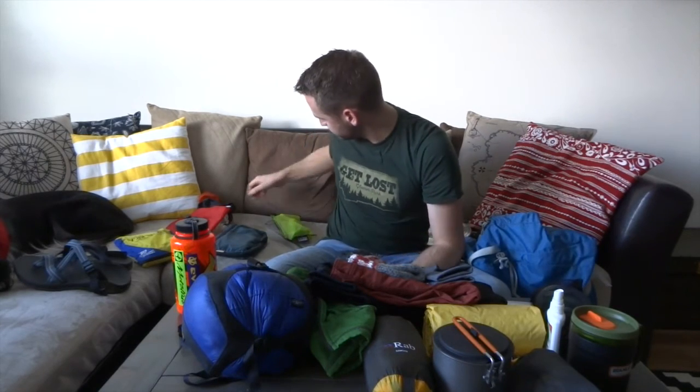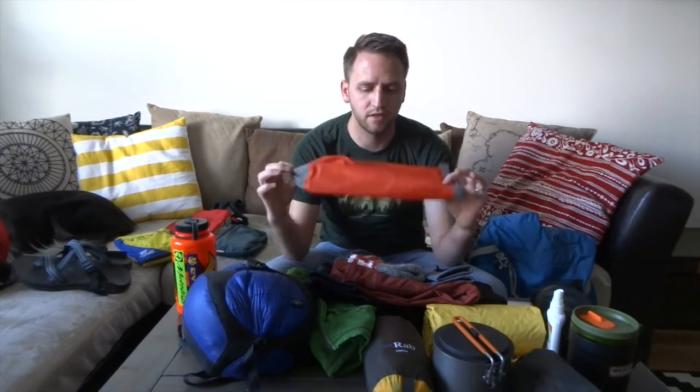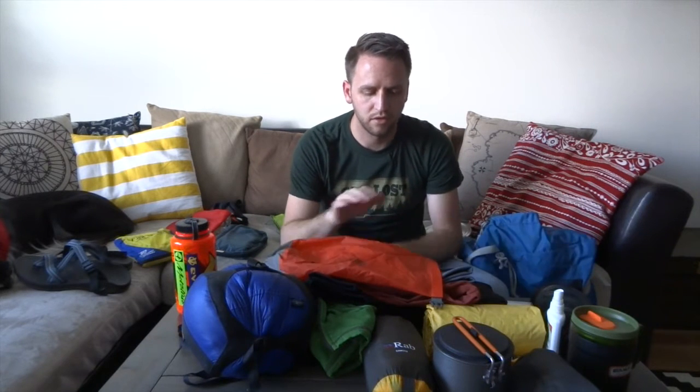The next tip is consolidating your gear, which I covered a little bit in the last tip. Basically, if you can consolidate certain pieces of your gear to save weight, it's a really smart thing to do because it's going to save so much space in your pack. Stuff bags and dry bags can get bulky, and if you don't get the air out of a dry bag, you're going to have a lot of space taken up as well.